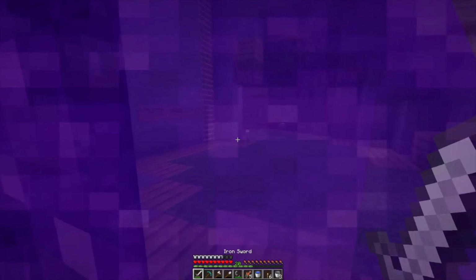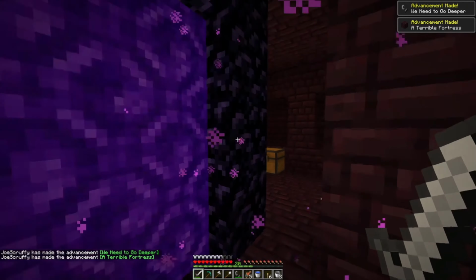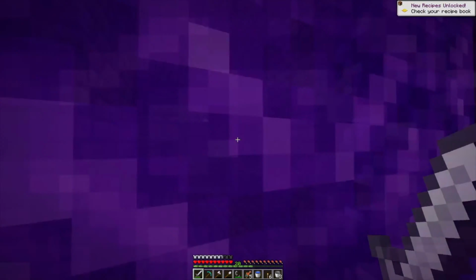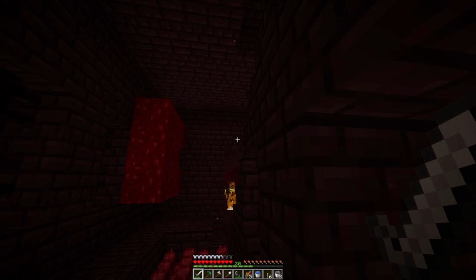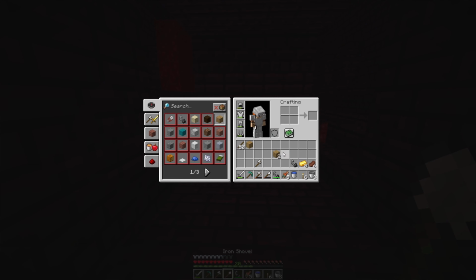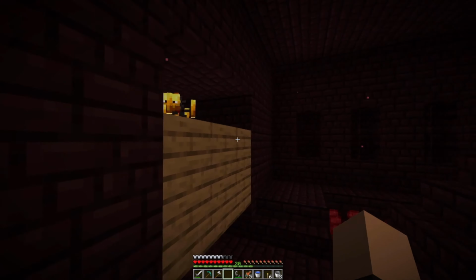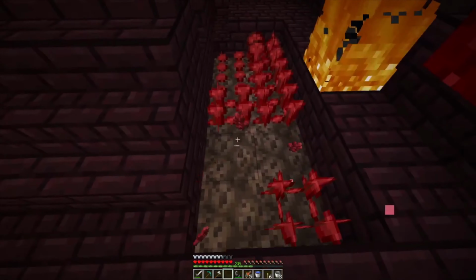Let's go see what death entails for us. This could not be a better spawn. This could. This honestly could not be a better spawn. I'm just gonna block this off. Nope, nope. One weakness! I'm gonna mine this real quick.